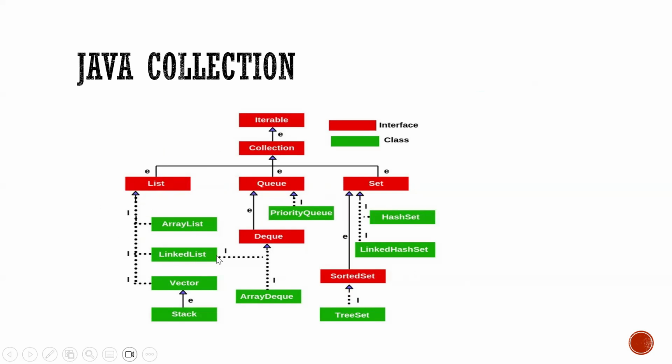Now the different method is, if you see this diagram here, linked list is also implementing dequeue. So what will happen in this case? We have some extra methods coming from dequeue also. This is also one of the interfaces. So from dequeue also some of the methods are coming to linked list. Only those extra methods will be there. And linked list has some extra different methods, but both share the same methods because they are implementing the same interface. Now we'll see practically how it works.